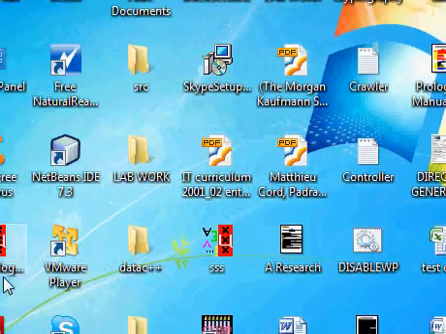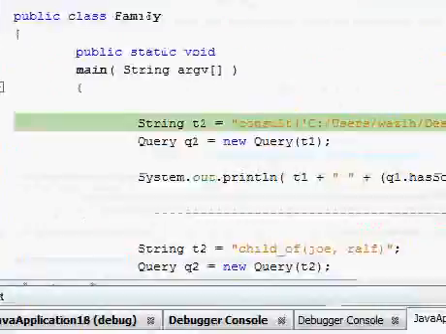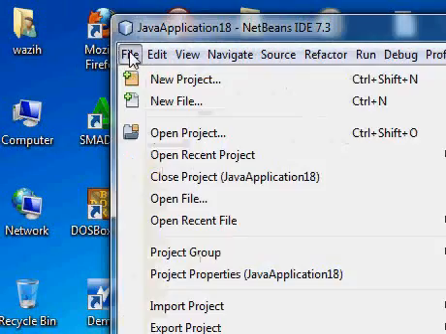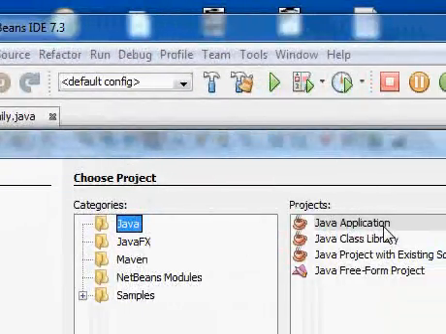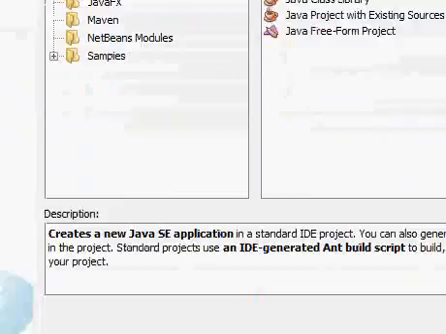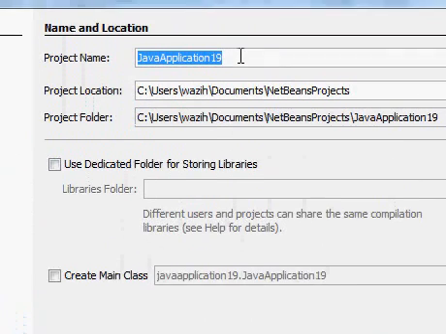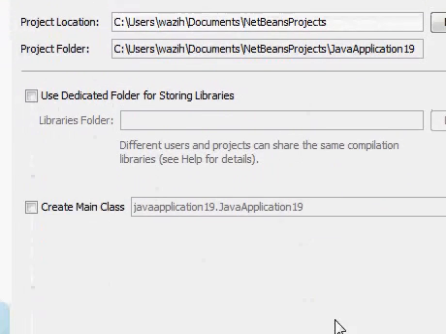Now because I have to connect this Prolog with the Java program, I will open the NetBeans IDE and just go to file, new project, Java, simple Java application, and I will develop this new project. The name of the new project is Java application 19.